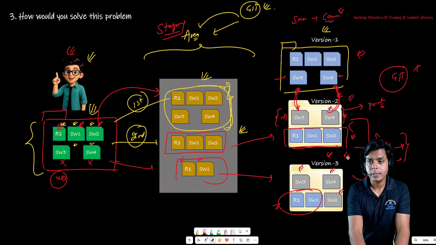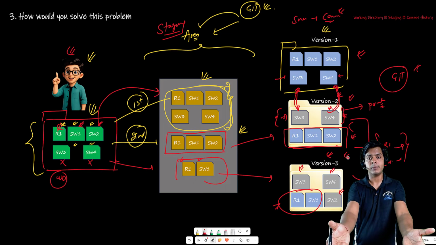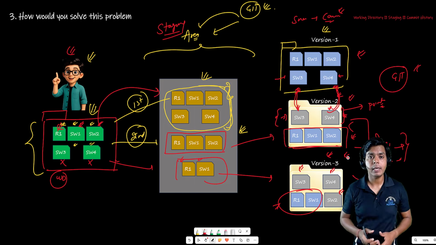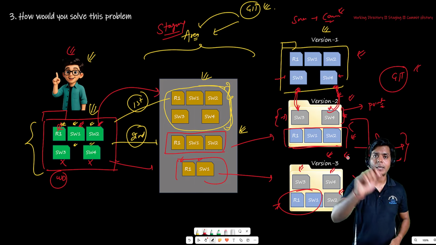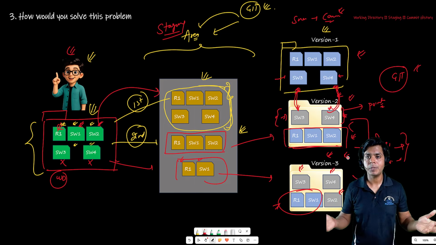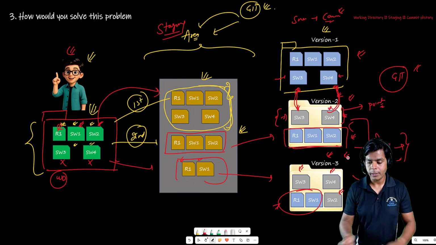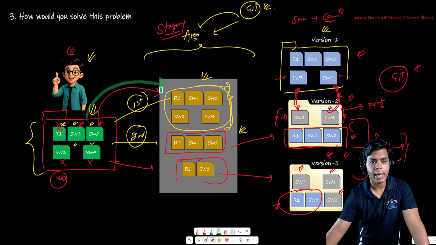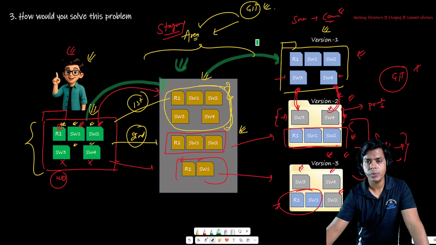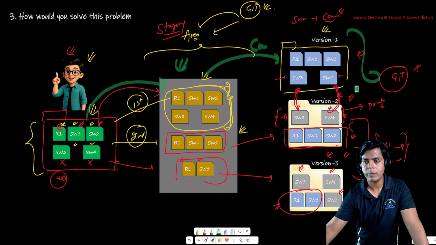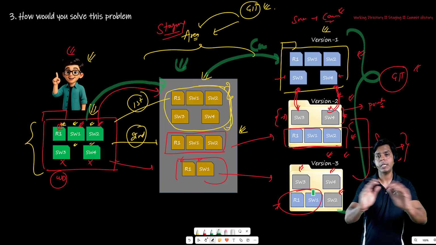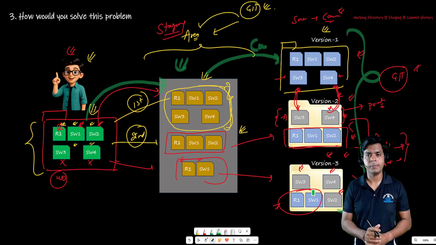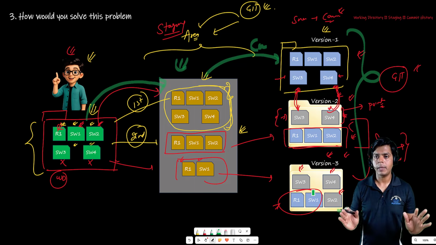The effort is tremendous. But here, what you need to do is just inform the Git system that I have done this change and the changes are on stage. Take a snapshot, right? So from your working directory, you need to add files to a stage, and from that stage, you need to commit the files so that all these files will be there in the permanent memory of the Git system. As simple as that, guys.